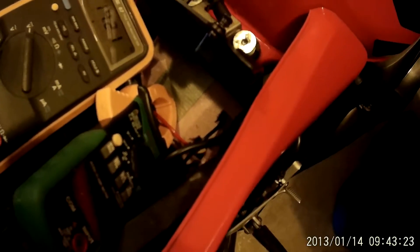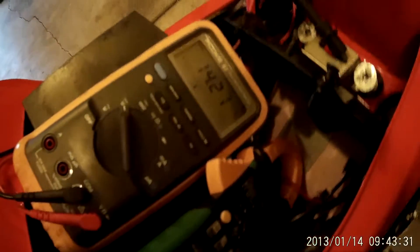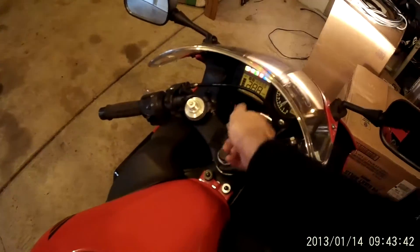This is my motorcycle with six supercapacitors in series, and that's the only thing powering the bike — there's no battery in here at all. I have them currently charged at 14.2 volts, and I'll show you how fast the capacitors drain when I just turn the bike to the on position and the headlight kicks on. It's about a 55 watt draw.